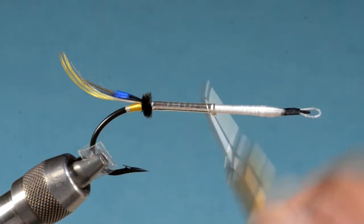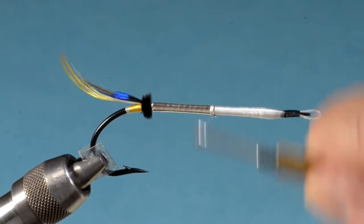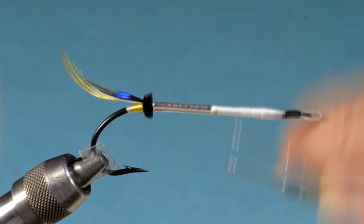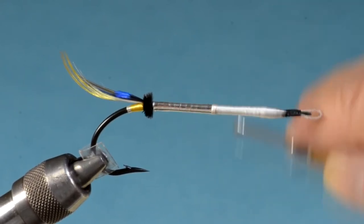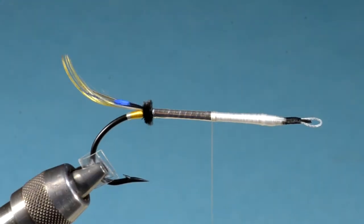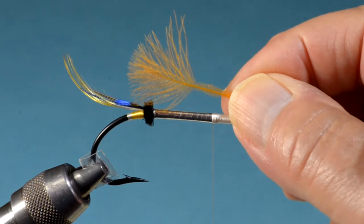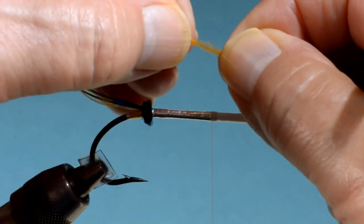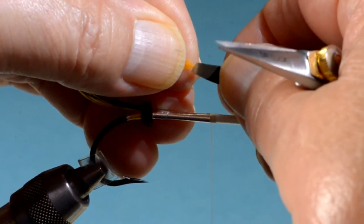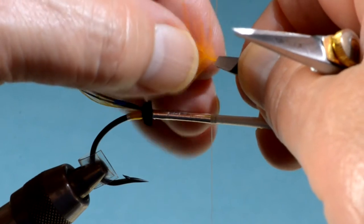I'm not really concerned about the number of thread wraps here because there's going to be an ostrich herl joint over it. So I want to tie in this tinsel well. All right, this next section are going to be the veiling feathers. And this is a strange little mixture, hence the name, I think, Prince's Mixture, of toucan and Indian crow.